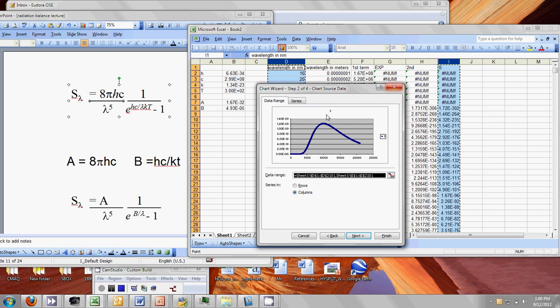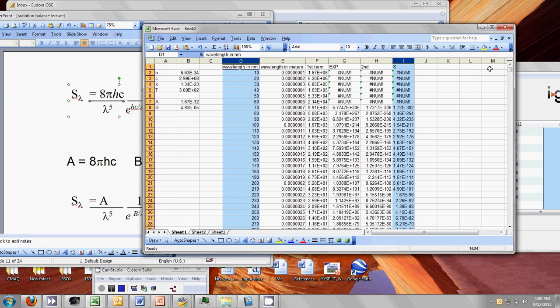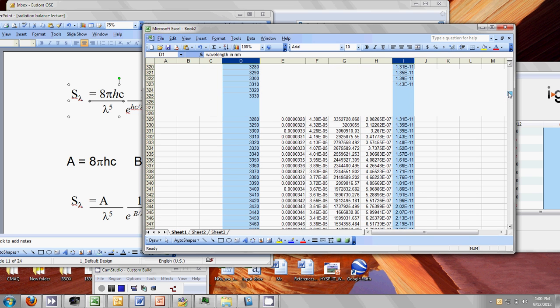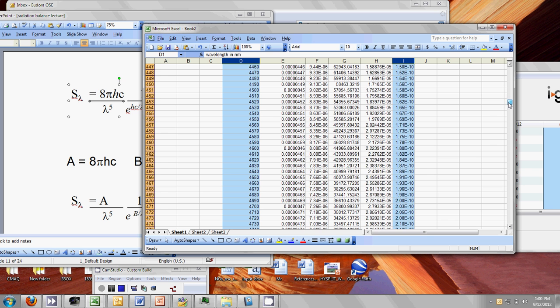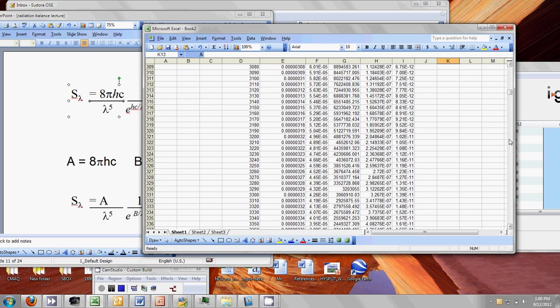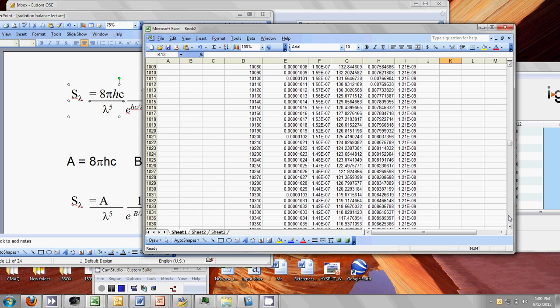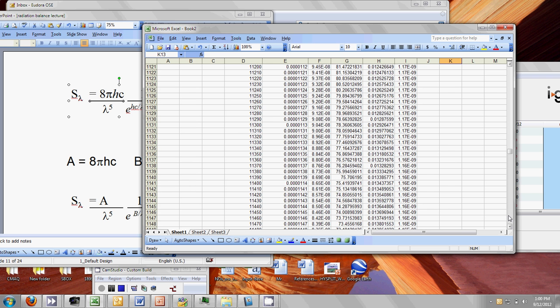So we can see our lambda max. How to figure out lambda max is now just to find the biggest number. So you can do this visually if you'd like. So we see we're at 10 to the minus 12, 10 to the minus 11. So 10 to the minus 11 range, 10 to the minus 10, so getting bigger, 10 to the minus 9. So what you're looking for is the biggest number. So now we're back to 10, so it's somewhere in 10 to the minus 9th.